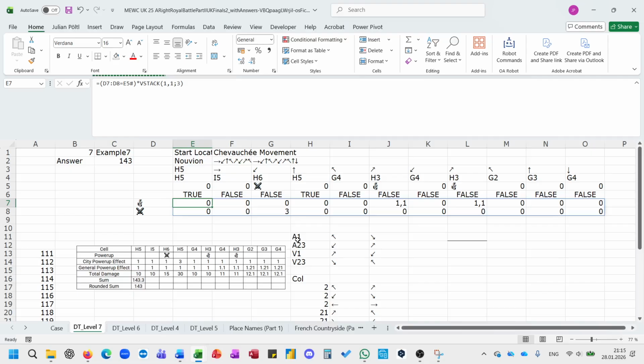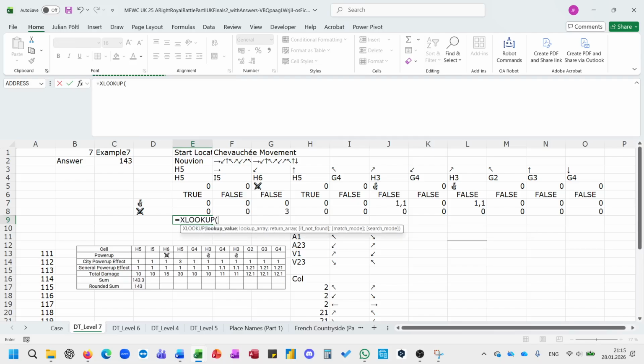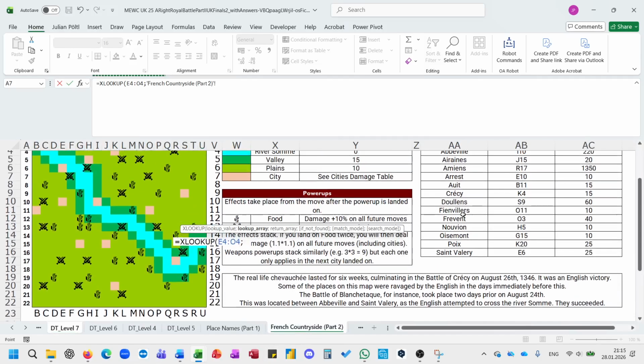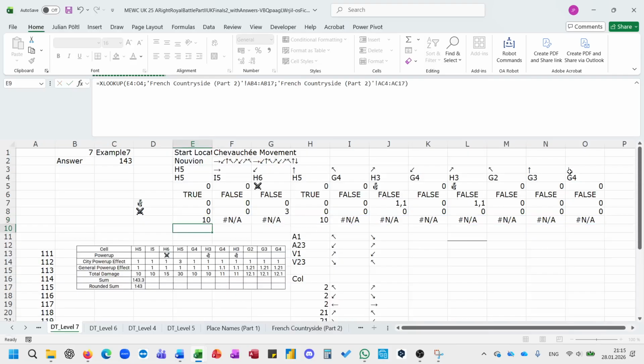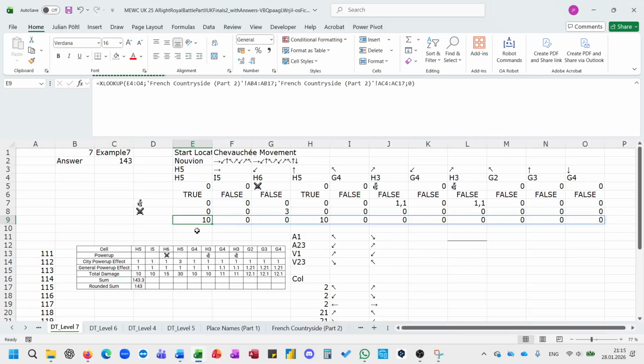So city damage. Or we can simply XLOOKUP this in here, returning the damage. And yes, I know that I've referenced one too much, but it doesn't matter. So city, so this here is scan.